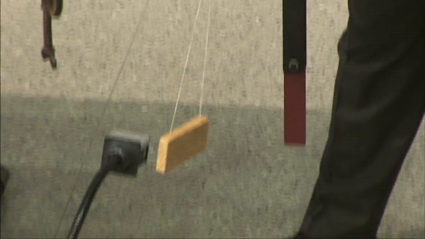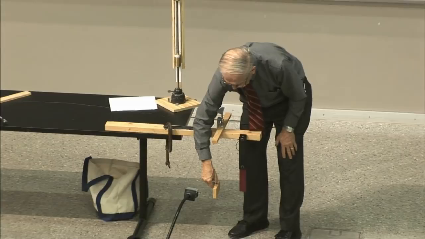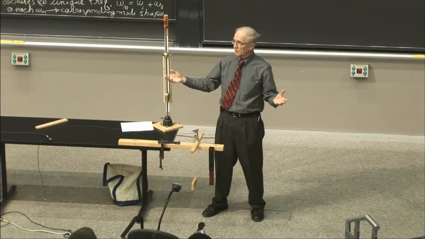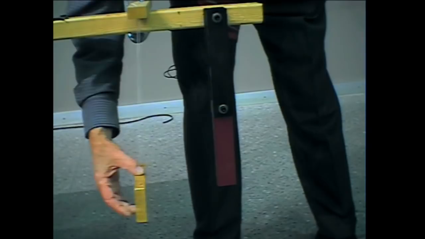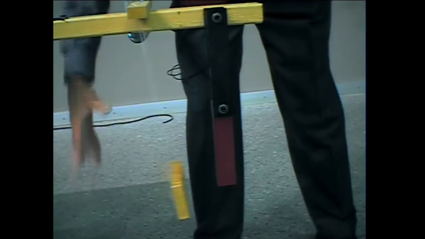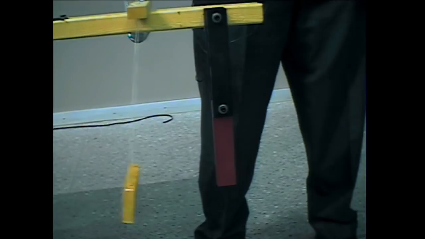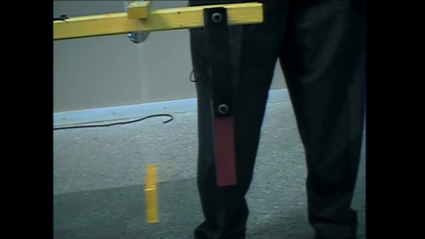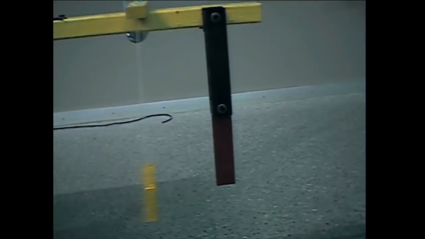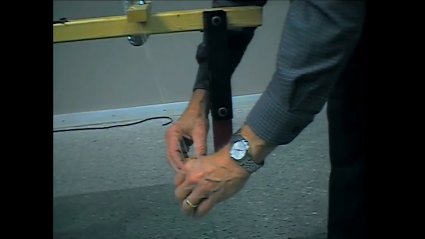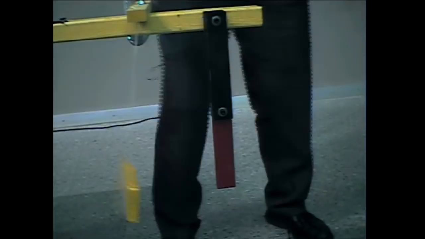Okay. I'm going to displace it. So the way you do free vibration, you give an initial displacement, some initial conditions, and let go. So I'm going to pull this over and back, let go. And just watch closely what you see it do. All right, now it's doing more what I want.